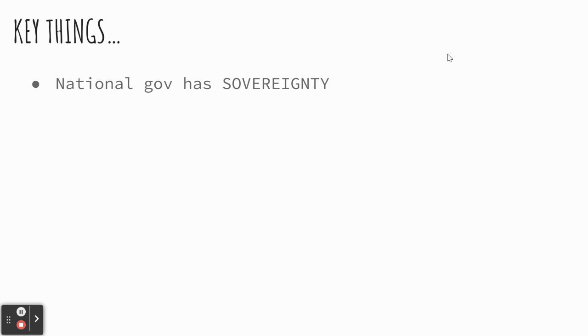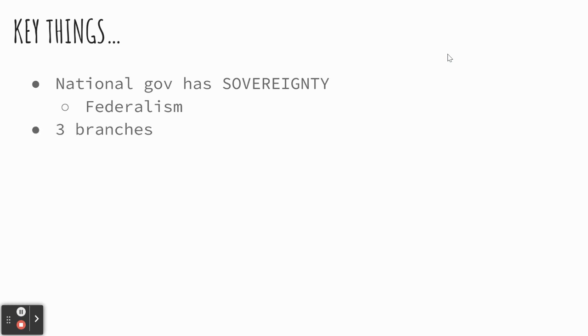So the Constitution establishes a national government that has sovereignty. It's a strong national government with lots of powers that's going to force the 13 states to cooperate. One of the key principles this new government is based upon is federalism. This is the idea that power is shared between the national government and the states. Obviously, this has changed a lot over the course of American history. The national government, through things like the Necessary and Proper Clause and the use of grants, has continued to become more powerful at the expense of the state governments.